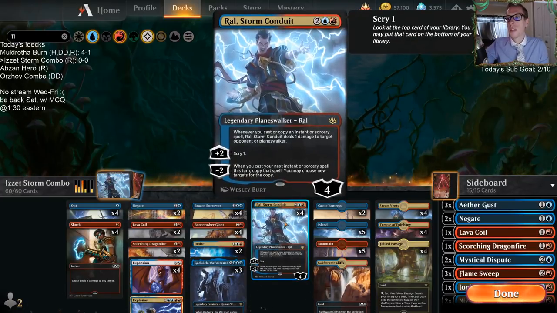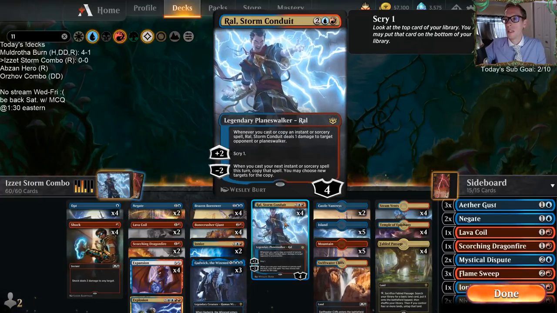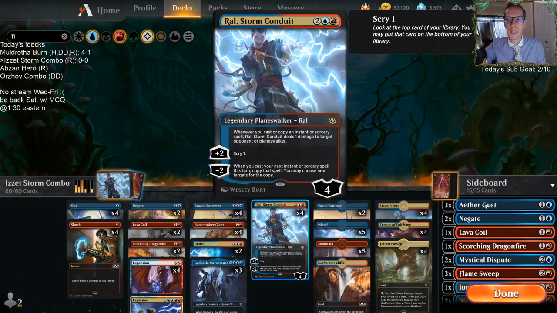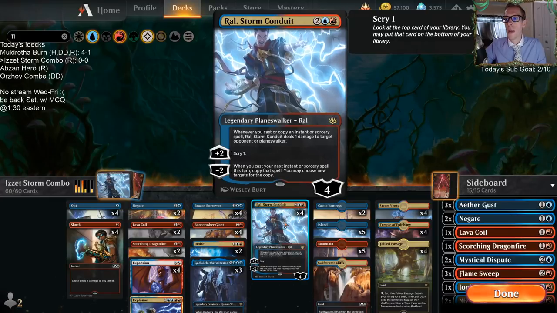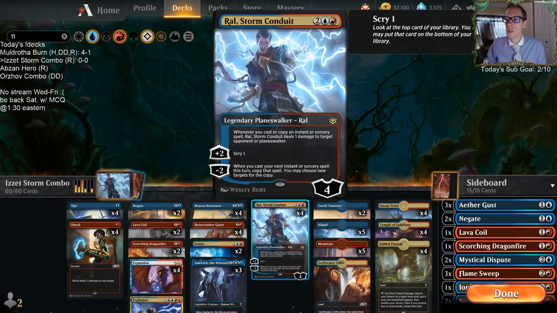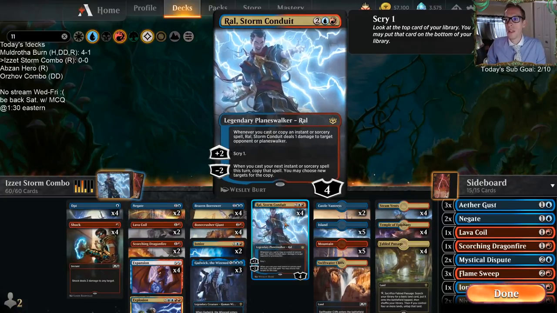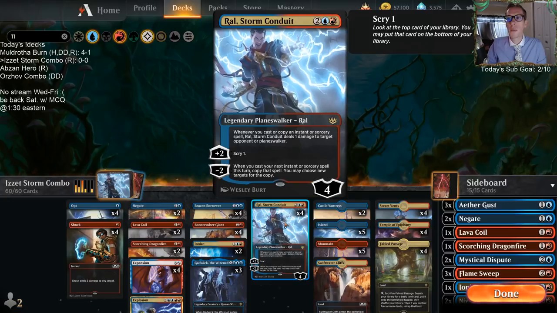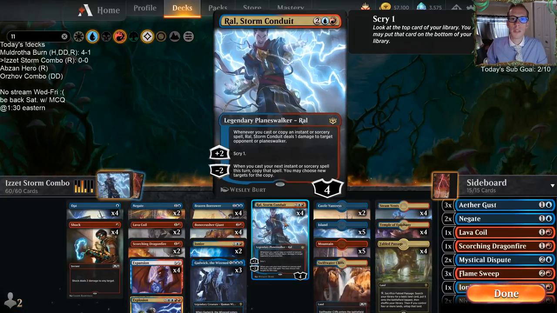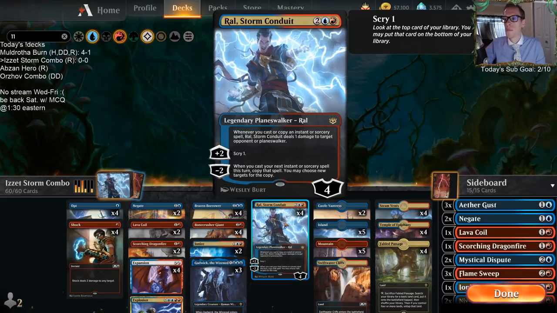How it works is you need Rowl Storm Conduit in play because you need the top part. You need the passive ability. The plus and the minus don't really matter. The passive ability is what matters. Whenever you cast or copy an instant or sorcery spell, it deals one damage to the opponent or planeswalker. And the key part is the copying. Because we're going to copy a spell over and over and over again, each time we copy, we deal one damage. That's how we kill our opponent.